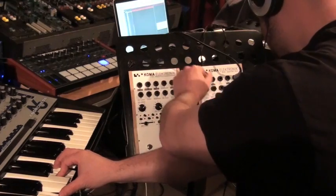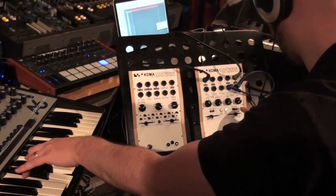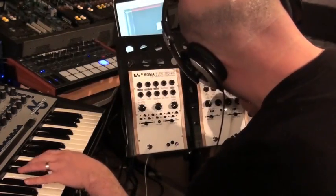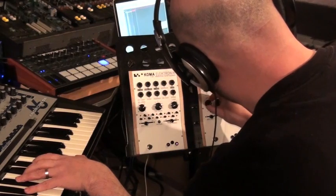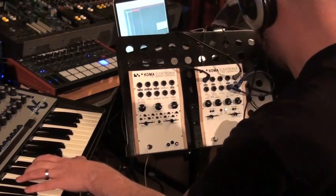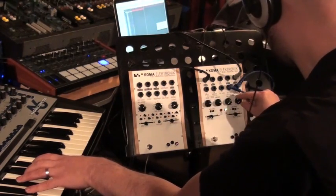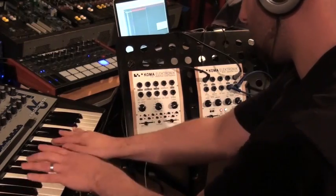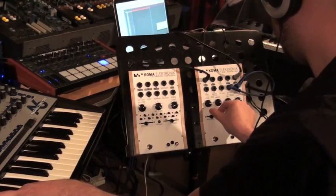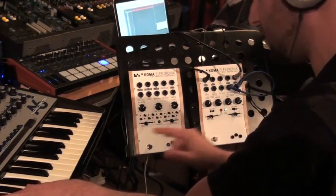Now here's the square wave for the gate. You can set low, mid or high on the gate range as well, so you can actually get the sound to cut out completely, if that's the kind of thing you're after. Again, that's the low range, mid range. And the high range. So that's the square wave, and I've already shown you the upwards ramp.